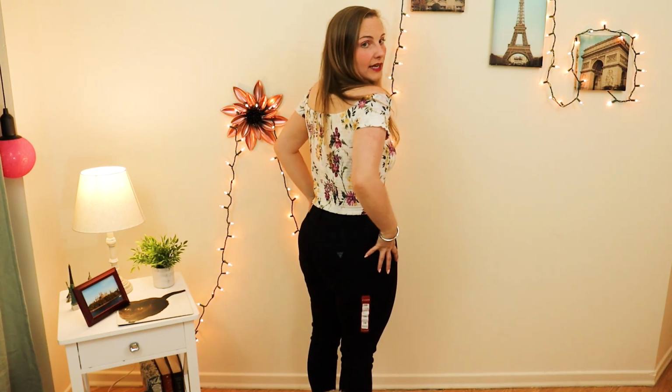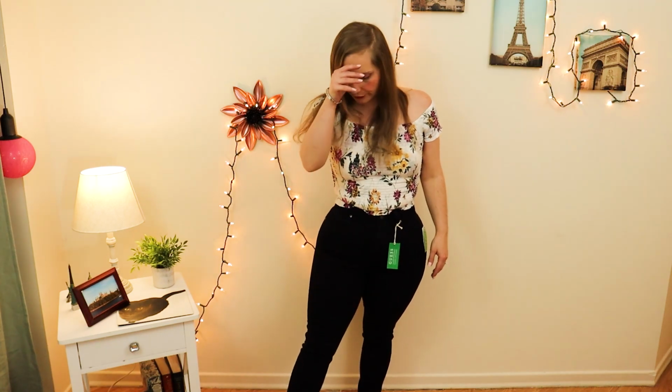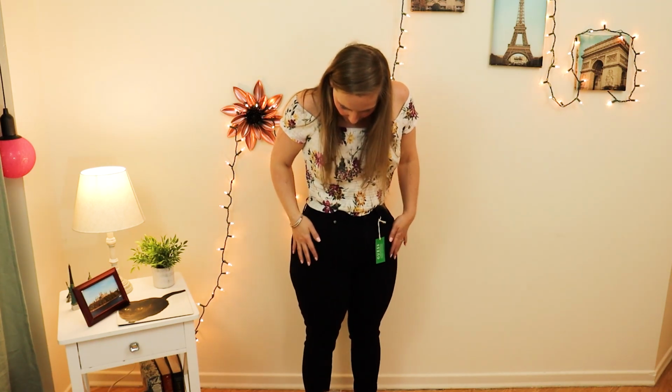But denim tends to stretch out over time, so that's another reason why I usually size down in my clothes a little bit, because the fabrics loosen up and tend to stretch out a little bit over time. But overall, like I said, I'm pretty impressed with these. I feel like they're pretty flattering. They gather a little bit at the knees, but I don't really feel like it's a huge problem. I think it's probably harder for you to see, but yeah, I'm actually really impressed with these ones.